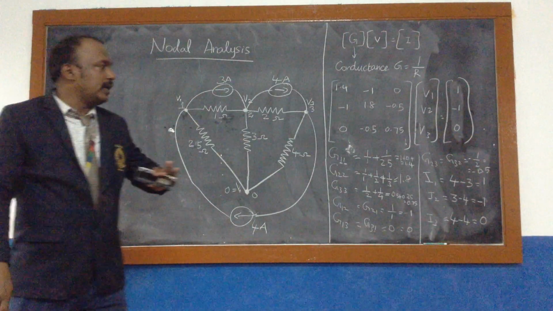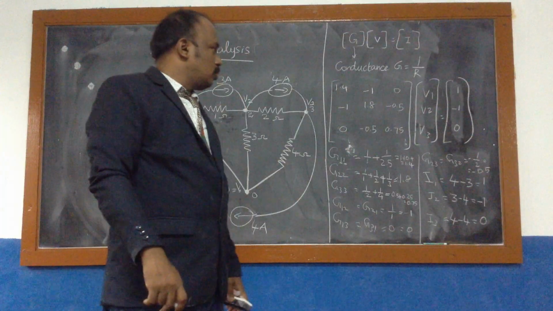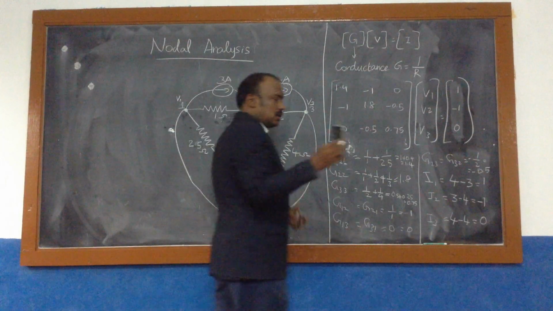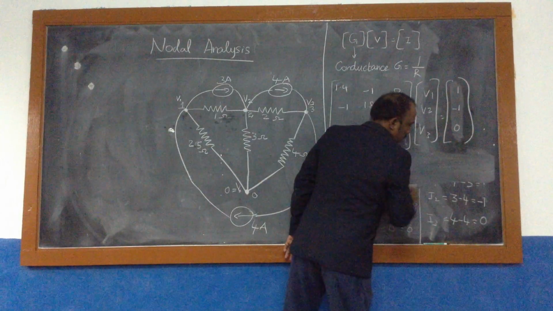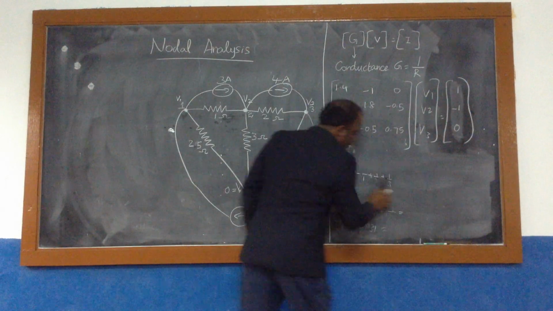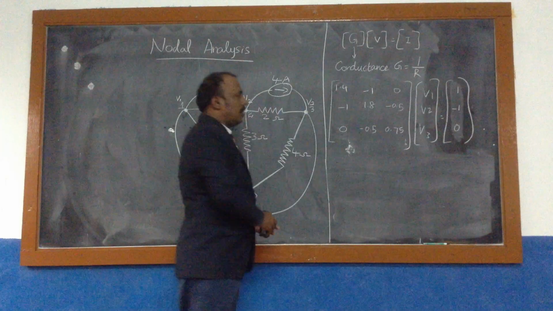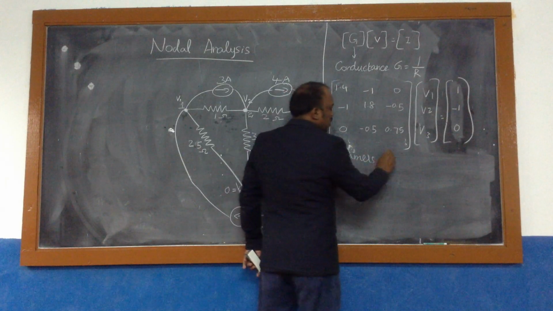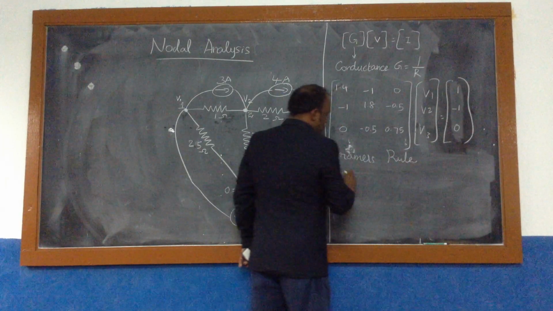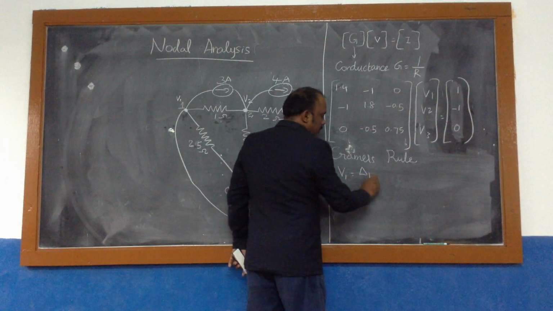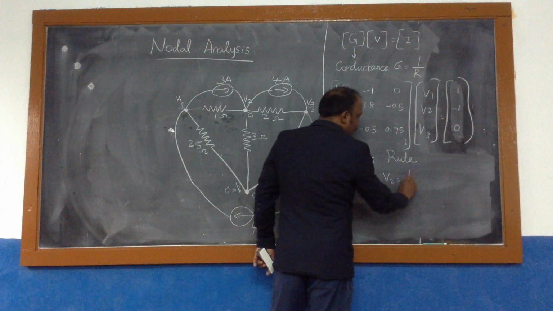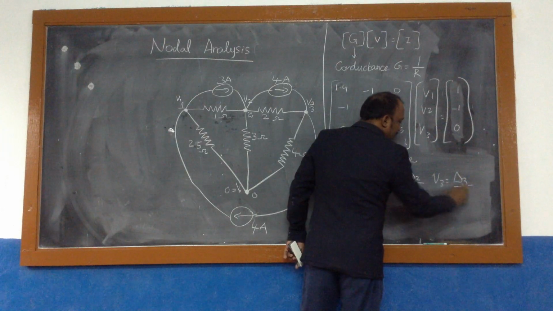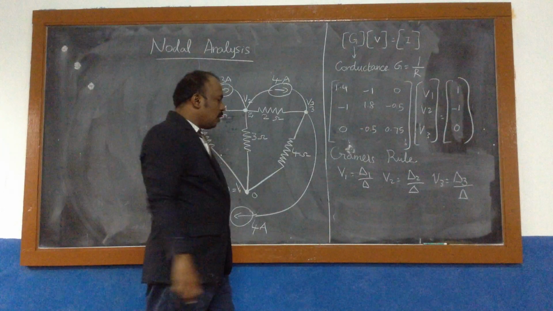Now we have almost done. Now simply calculate by using Cramer's rule. Students, I will rub it out to solve and print the procedure. Hope you can understand. Now I know the formula. Cramer's rule says V1 equal to del 1 divided by del, V2 equal to del 2 divided by del, and V3 is equal to del 3 divided by del. So you know the procedure to calculate del.